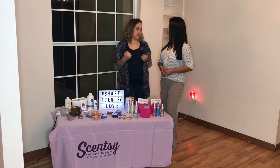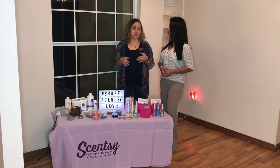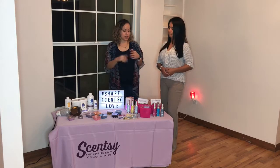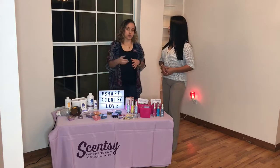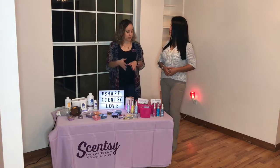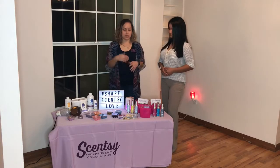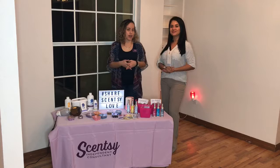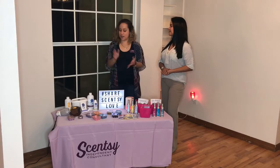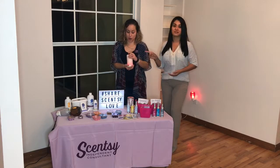It's safe — that's the best thing I can say. It's a safe environment for everyone: adults, kids, anyone who comes to visit. The scents are amazing and it's all based on your liking, so you accommodate to your preference. We can do one-on-ones like we did today to figure out the scents people like. This is one of our lovely new products — the Scentsy Go. That's my favorite — you can take it anywhere.